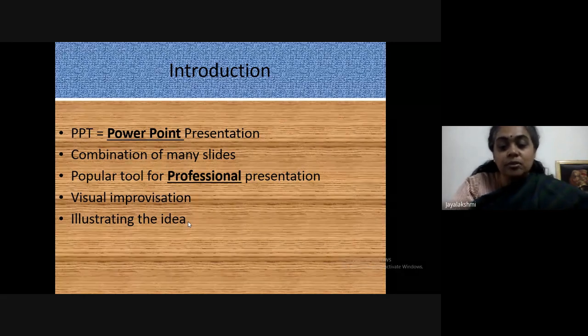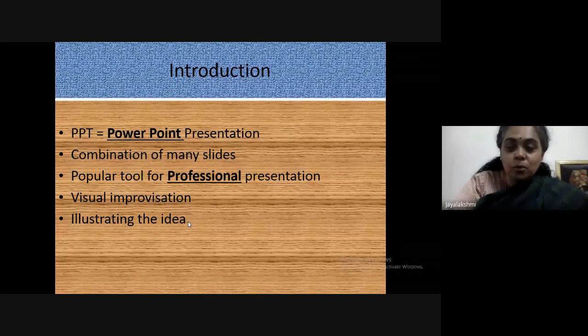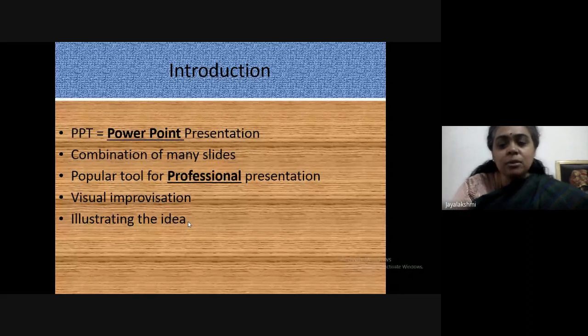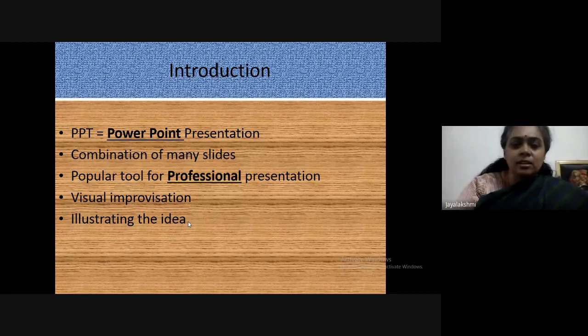When I come to the fourth or the fifth slide, I'll be able to click on that enormously. See, it says it's a PowerPoint presentation. I will tell you what exactly PowerPoint is also. It's a combination of many slides. Some believe that we need to have many, many slides. Some believe that an apt number, very few, from 8 to 10 or 15 slides, is more than enough for us to present ourselves. But anyway, it's a combination of many slides.